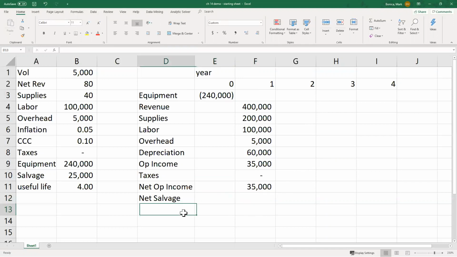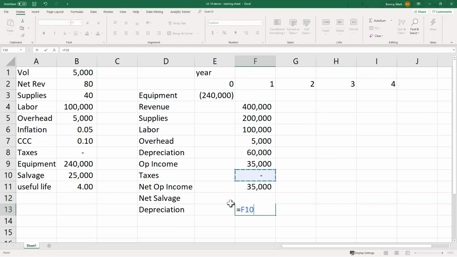Now the work we're going to do with this is going to negate that, because again, we're not really working with accounting flows in this case. So we're going to go ahead and add back depreciation. I'm just going to type equals, and pull depreciation.